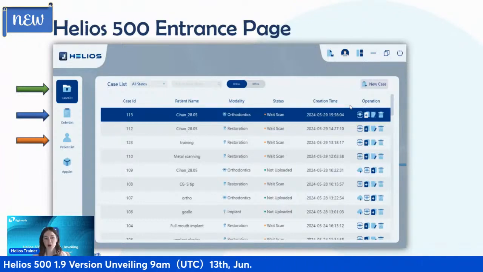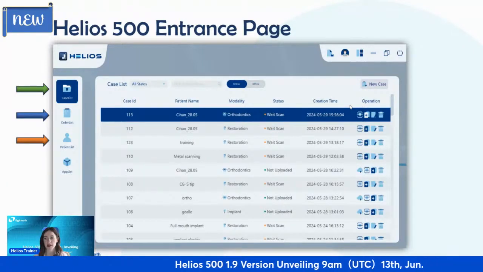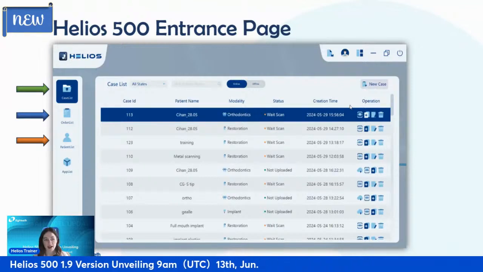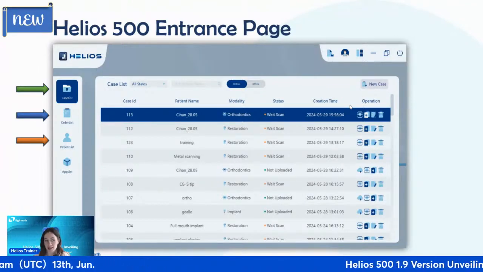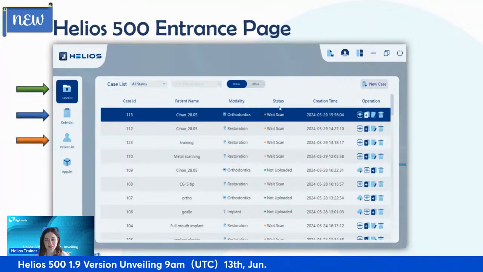So either you can go to your cloud-based storage on whichever laptop you are using, or if you are using this laptop already aligned with the scanner, you can see your order list and the cloud-based order list. In the patient list, you will be seeing all the patients.